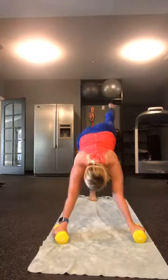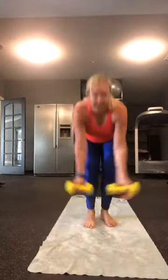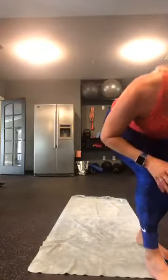And back. Walk or jump your feet in. Inhale up and out. Good. I think I have everybody back with me. Awesome, guys. Grab your band. Band if you have it.